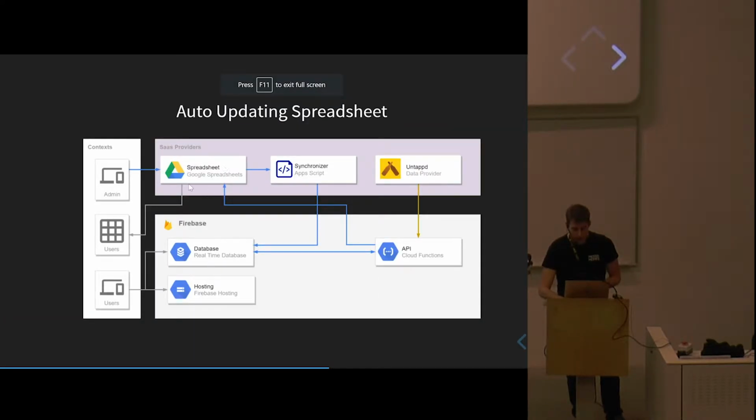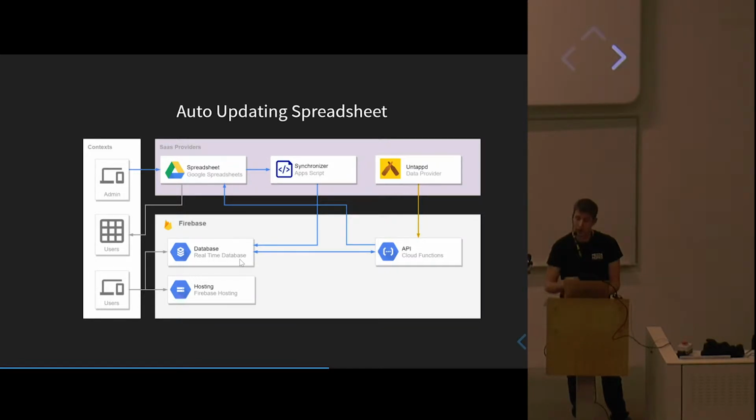As you can see, here's my spreadsheet on Google Drive, and they have a thing called App Script, which is really, really powerful. I didn't know it existed. You can do something whenever something changes in the sheet or a document. In this case, it's the sheet. He pastes in the URL, I look up the ID, I replace it if needed, and then I add this ID to the Firestore database.